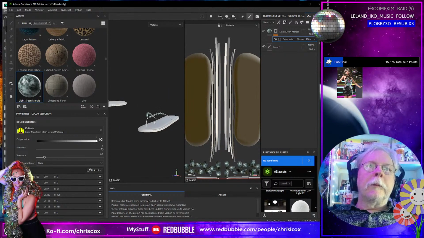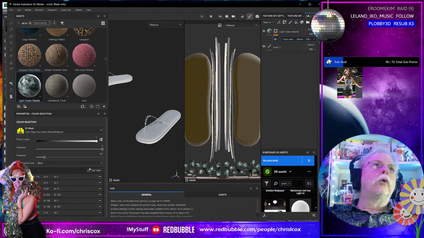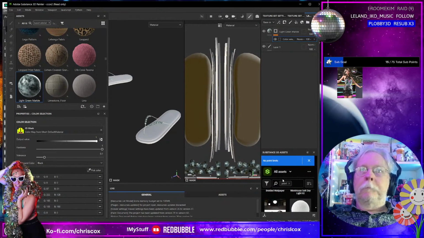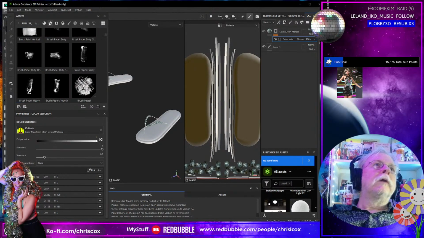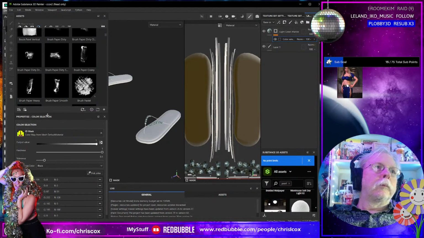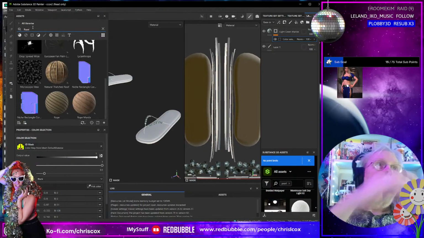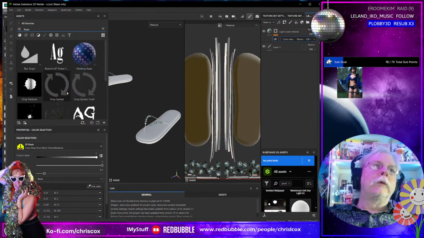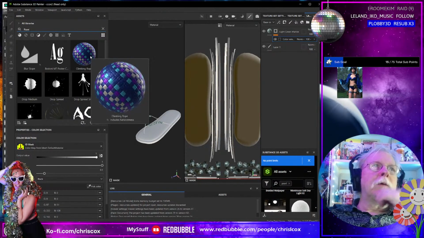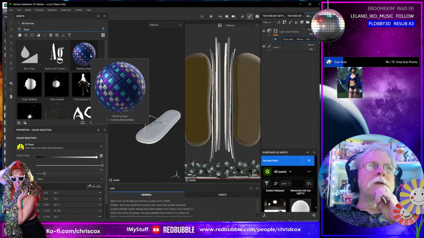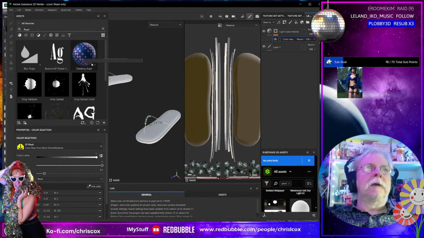Yep. All right, let's find a rope or a cord or something. What do I got over here? Here we go. Now I can see that. Search rope. Oh, there was that weird cord. Here it is, this climbing rope. I'm going to change those, but that's kind of the texture I'm looking for.